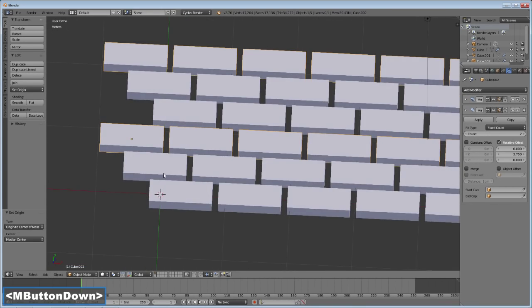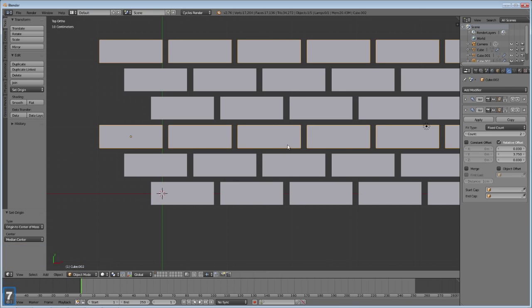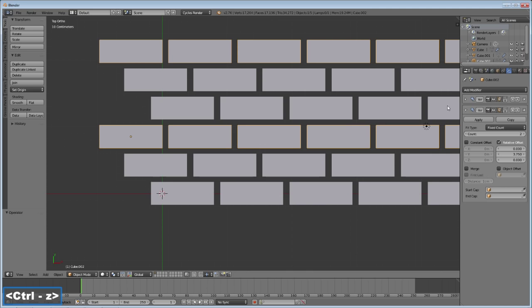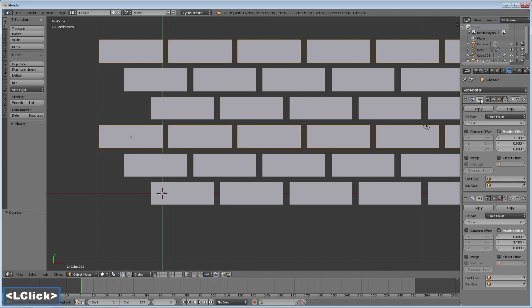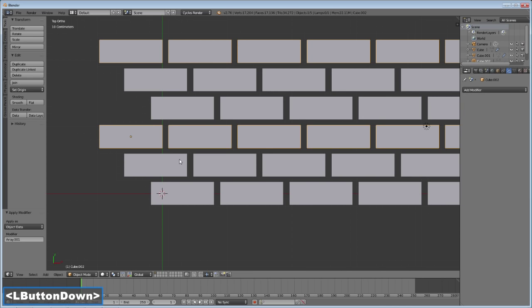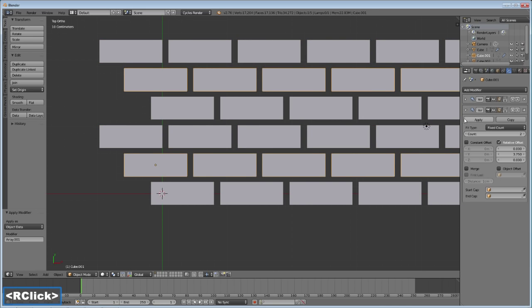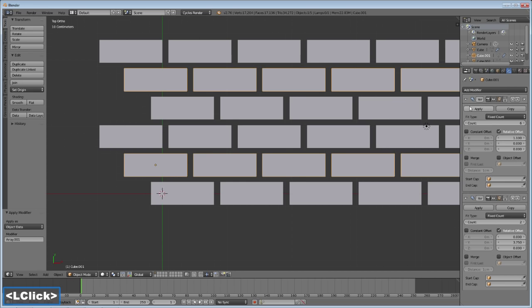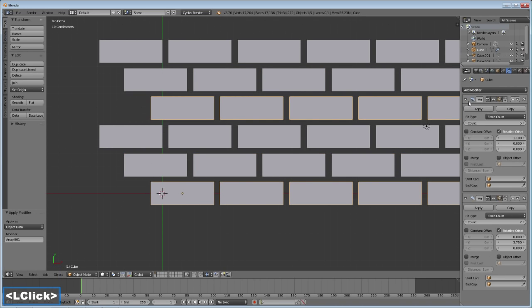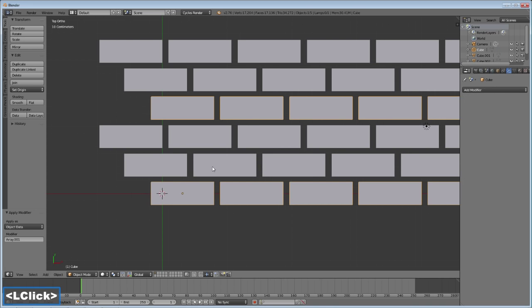Now that we have those, we can actually apply our array modifier. So let's go over here and let's apply the first one. And let's go back here. We got to apply this very top one first. So apply that one, and then apply that one. And then we'll do the same for this one. We will grab the first one, apply, apply, and the last one, and we will hit apply, apply.